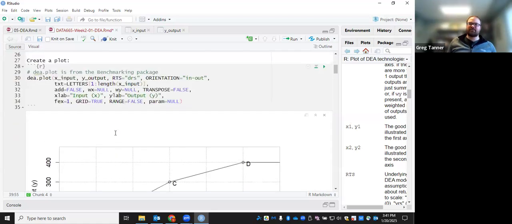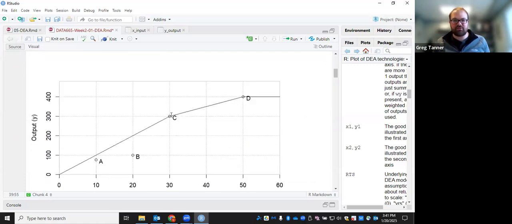The question that you want to ask yourself as you're modeling with the DEA is, is it fair to scale down? Is it fair to scale up? Or is it not fair to scale at all? And everything should be essentially similar size to the DMUs that you have when you're making a target. It should be sort of an interpolation between DMUs. Okay, so that's really what's happening in the VRS, that you're only allowed to make targets that are interpolations between your DMUs. So that's it for this video.